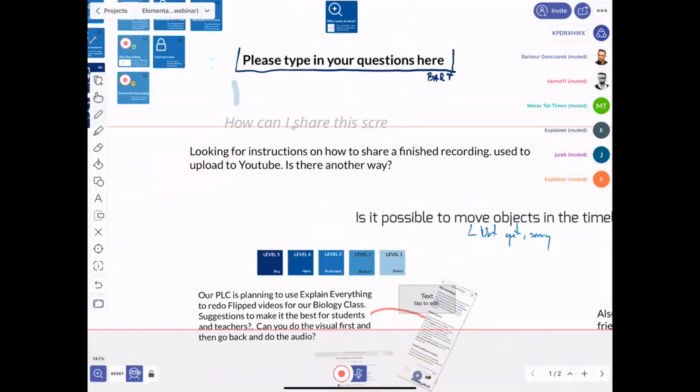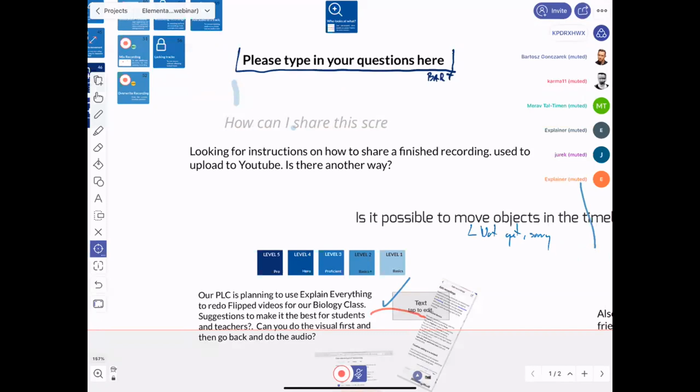Looking for instructions how to share a finished recording. Used to upload to YouTube. Is there another way? Yes, we have a cloud space where each user can upload videos, upload projects.